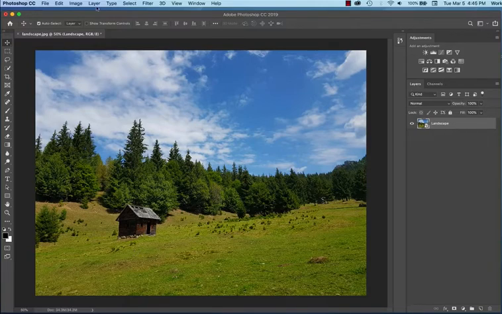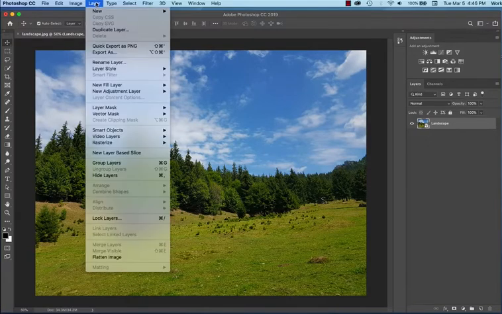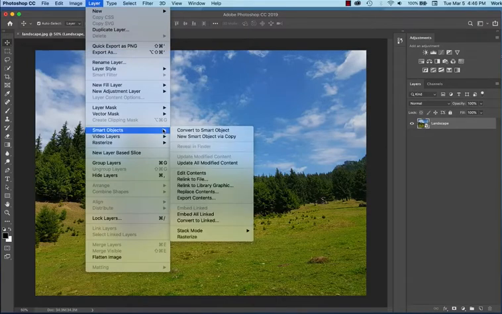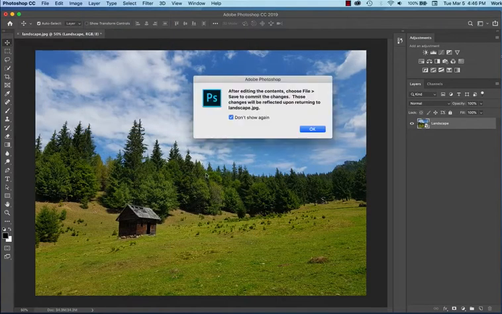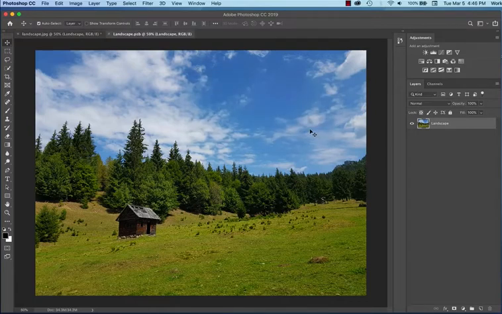In order to do that, we're going to the Layer menu, Smart Object, and then Edit Content. You'll get this message. It's basically telling you if you want to commit to the changes that we are going to do, we need to make sure we say File, Save. As you can see, there's a new tab that opens up. Right here, this ends the extension PSB. It's completely different than our original file.